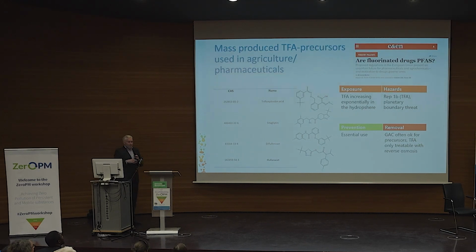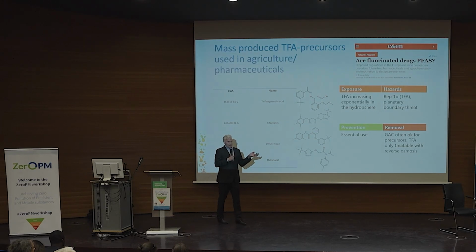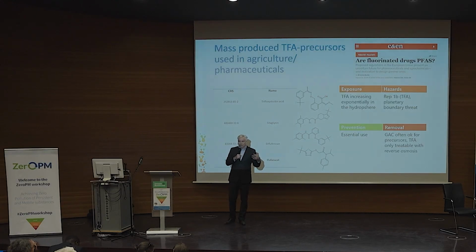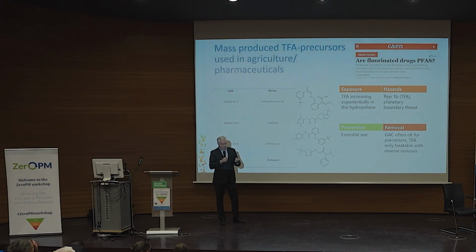Yes, and then finally the trifluoroacetic acid precursors. This is also a big topic for us because TFA is a substance that's accumulating in the environment, and currently the hypothesis is that it's refrigerants that are mainly responsible, and that is most likely true in several areas like the Arctic. But when we see some of the TFA concentrations that we're seeing in groundwater and water resources, we know that there's a lot of other sources currently unknown. So a design question is, can we make alternatives to these TFA precursors?